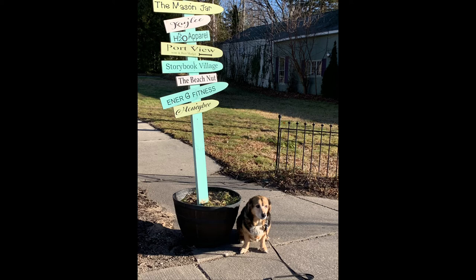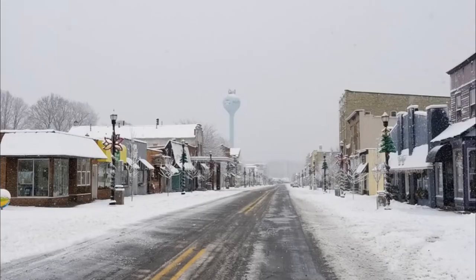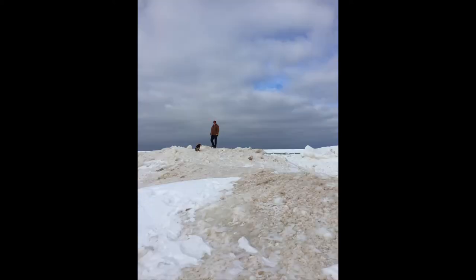This was just a perfect picture opportunity — it's an entrance to one of the condos on Hancock Street, which is Main Street in Pentwater. Pentwater got about six inches of snow, but that doesn't stop Dougal from taking his walks. This is walking down by the canal that is between Pentwater Lake and Lake Michigan. If it were the 1800s, this would be full of logs from the lumber industry. The lake doesn't look like this yet, but there are cool ice formations that form out on Lake Michigan.